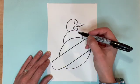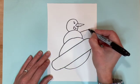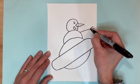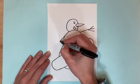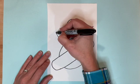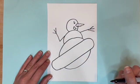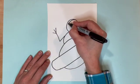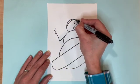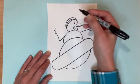Can you guess what the snowman is doing? Is it obvious? Hopefully you guessed snowboarding. The snowman is flying through the air on a snowboard, making a super cool jump. If you want to add things like hats or scarves, on this one, you totally could too.